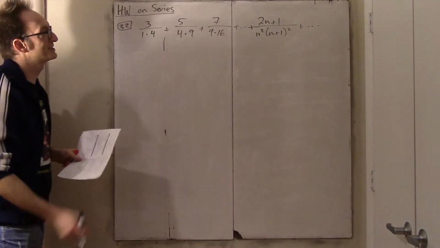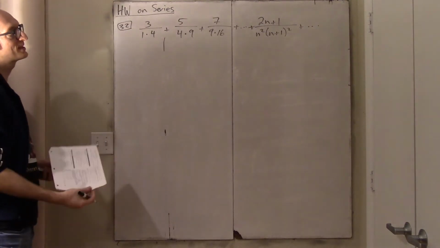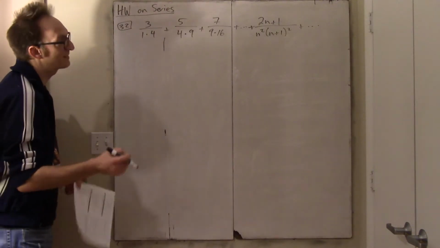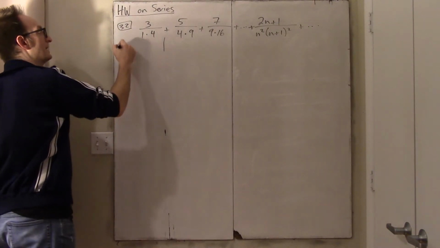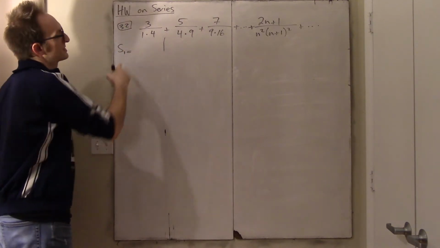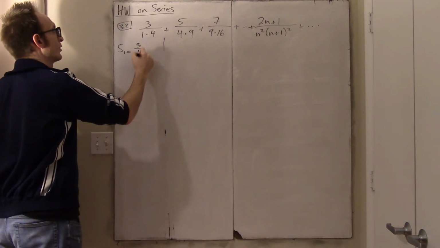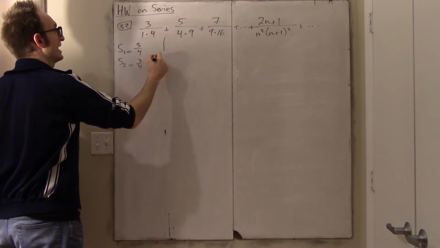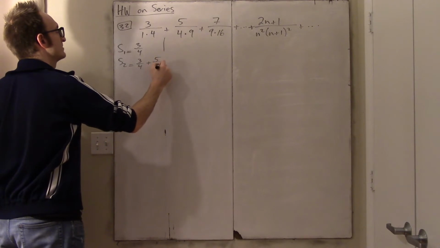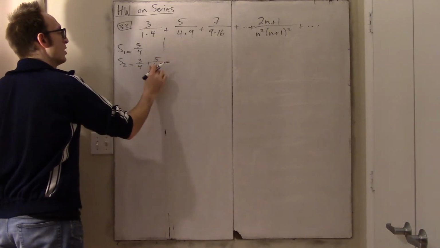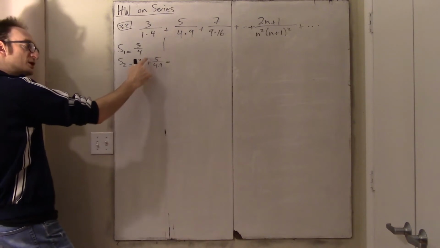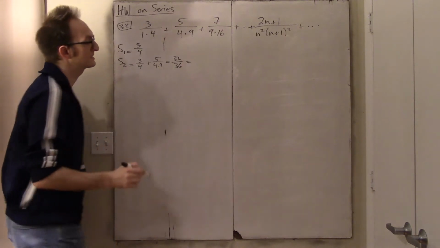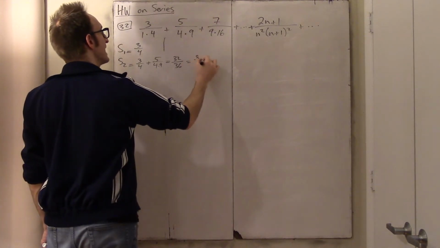Okay, question is, what is this? Well, once again, it's not geometric, so I can't use any kind of formulas. I just have to treat it each time like it's its own kind of thing. So, all right, let's do it. What's the sum of the first 1 terms? Well, it's 3/4. What's the sum of the first 2 terms? It's 3/4 plus 5 over 4 times 9. So I need to have 32 over 36. And what is 32 over 36? I guess you can take a 4 out of the top and bottom. So it's 8/9.